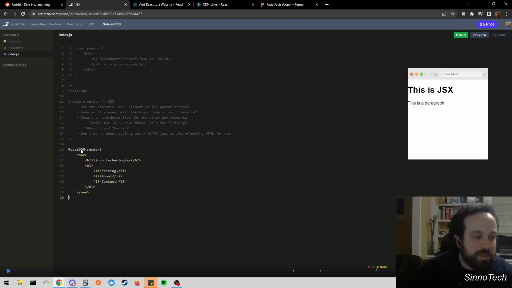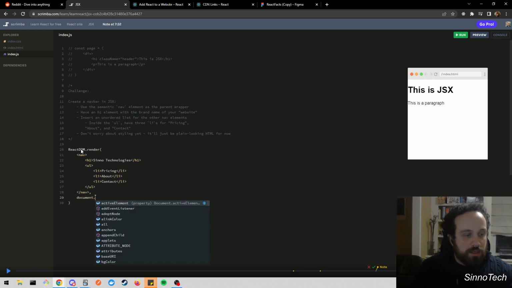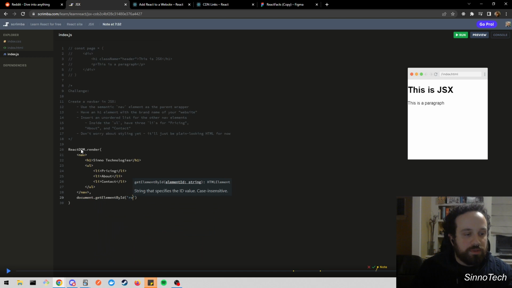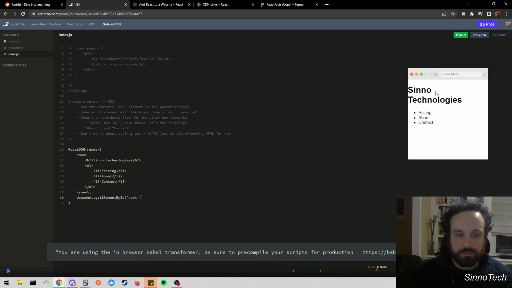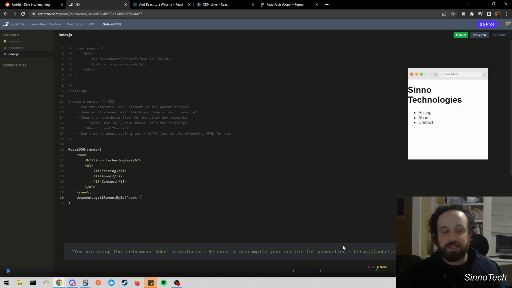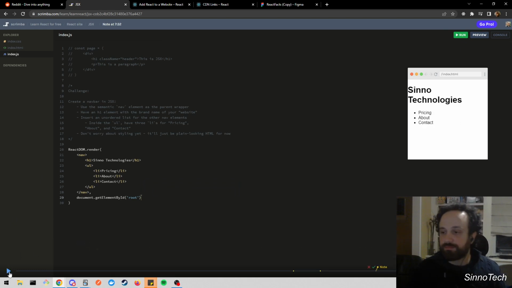And we still have a missing piece. We're not done yet. We still need to do one last bit, and it is to tell it where to render this. So I think it's getElementById, and we're going to want to render it in our root, right? And if we run this, Sino Technologies, and then we have our pricing, about, and contact. Very nice. Cool.